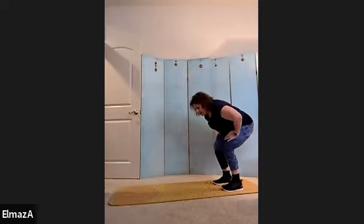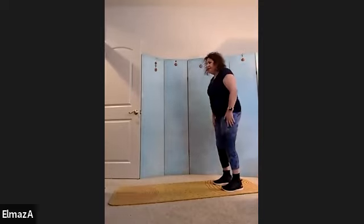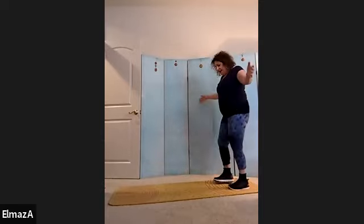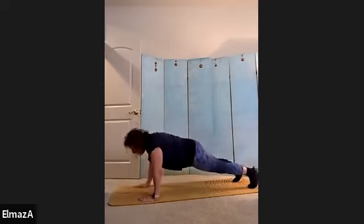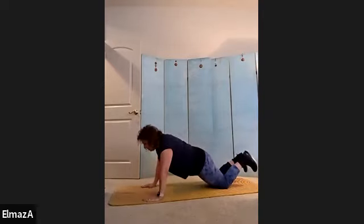Five, so much of it is movement that we can kind of intuitively rush through it. Six, seven, eight, nine, and 10. Let's take it down, and it's down, and now four, two, three, four, take it out, two, three, four, hold the plank. Now we go down for 10 push-ups.